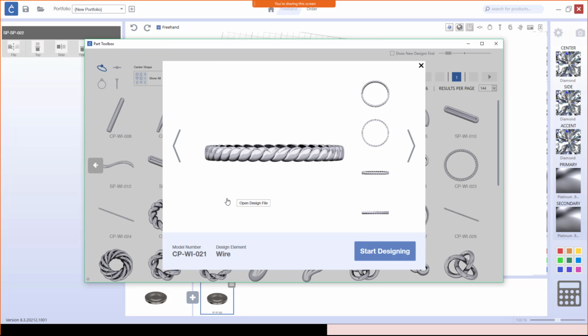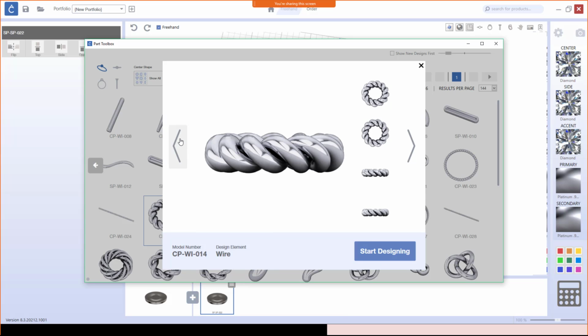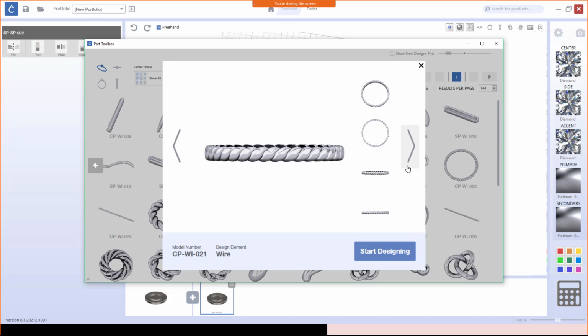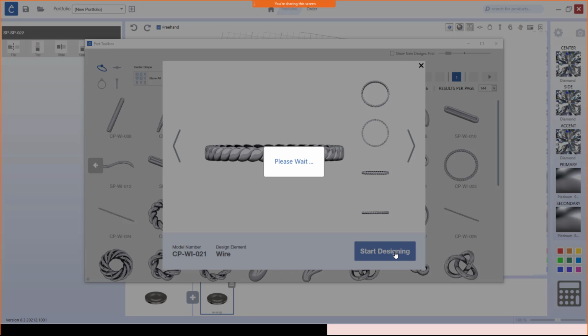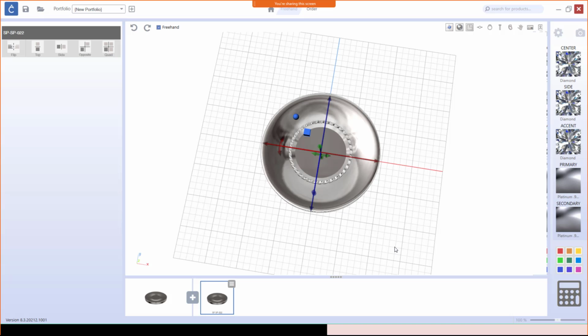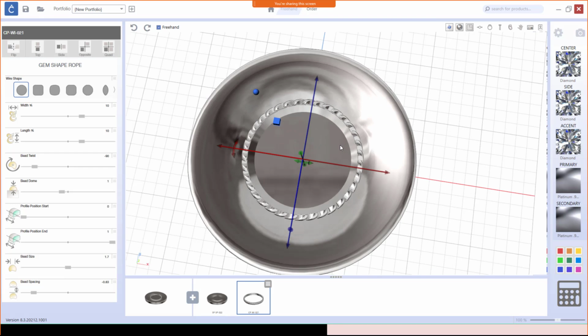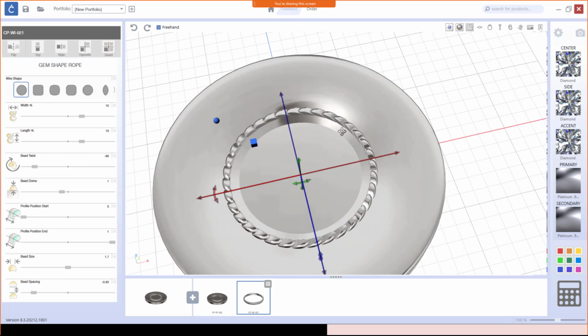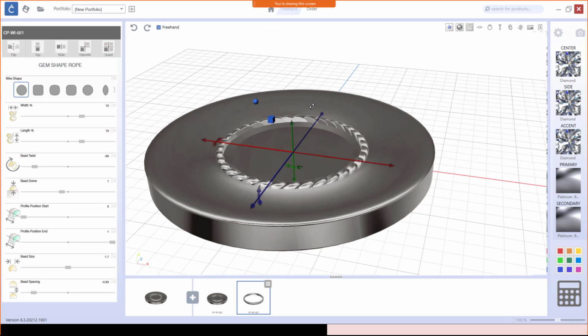I really like this rope design, so I'm going to start here. Also, if you go back this other way, this one's really nice too. So any of these could be used. I'm going to use this particular one to get us started. You'll notice that it comes out and it looks pretty nice, but all of my rope detail is facing out instead of up, which would be great if I were making a ring, but I'm making a pendant, so I need to reorient it.